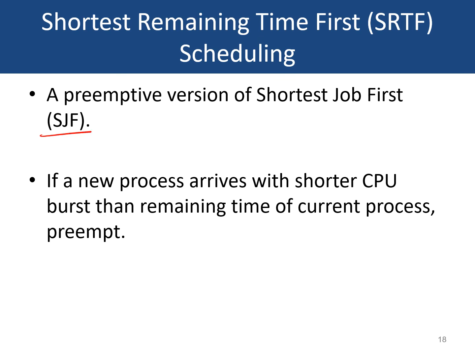Recall earlier we talked about the shortest job first algorithm, which was a non-preemptive scheduling policy. However, the shortest job first algorithm could either be preemptive or non-preemptive. The preemptive version of shortest job first is known as the shortest remaining time first algorithm. The way this works is, when a new process enters the ready queue and another process is already executing on the CPU, we check both their CPU bursts. If the CPU burst of the newly arrived process is shorter than the remaining time of the currently executing process, then in this SRTF, or shortest remaining time first algorithm, the newly arrived process will preempt the currently executing process and the new process will start executing on the CPU.